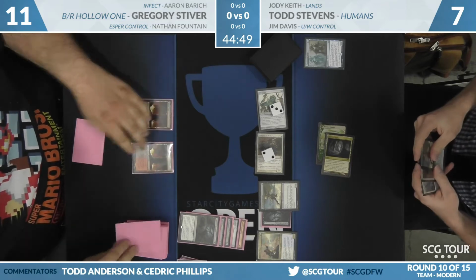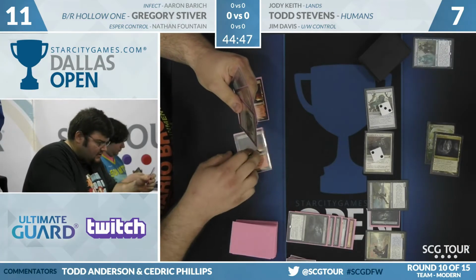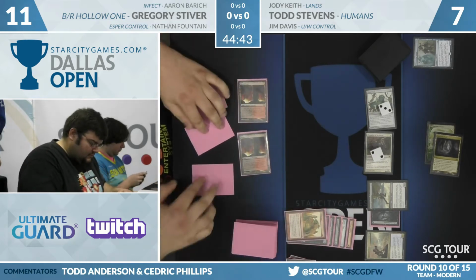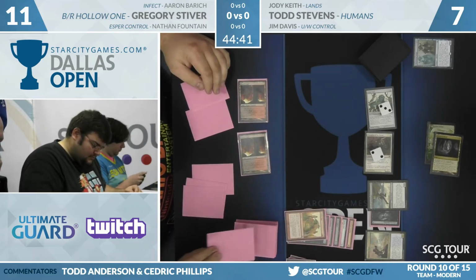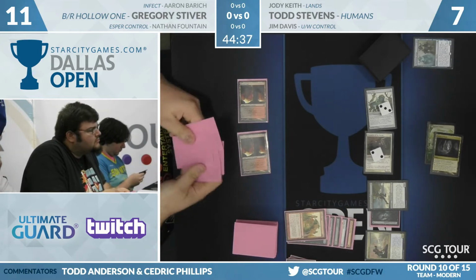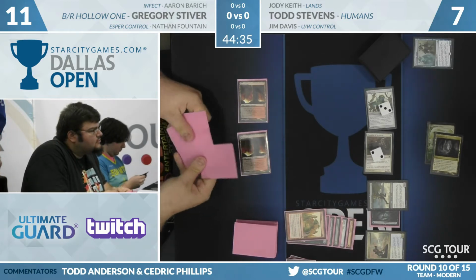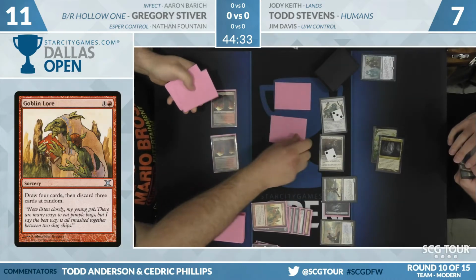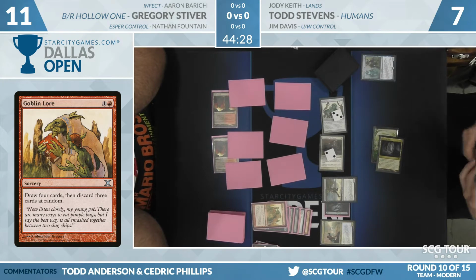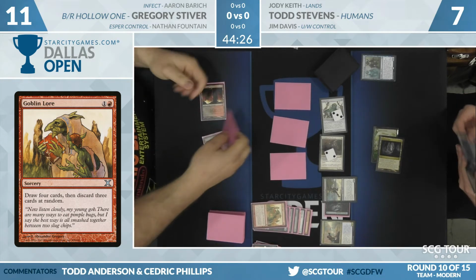Yeah, and notably, Gregory's already dealt himself a ton of damage, so that chunk in for 3 is a pretty big deal. This will be a copy of Goblin Lore, so Gregory Stiver's going to draw 4 cards, discard 3 of them at random. Keep in mind, we know 2 of the cards in his hand. One is a Gurmag Angler, two is a Flameblade Adept, so 4 mystery cards coming. Three will be discarded at random, and for Gregory Stiver, he's hoping to find a Hollow One, or maybe even a land for the 2 Bloodghast that are in the graveyard, as they would have haste.